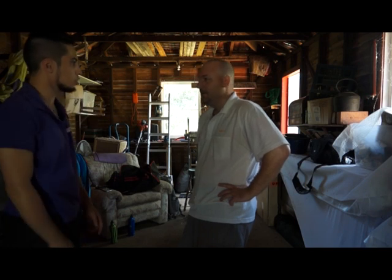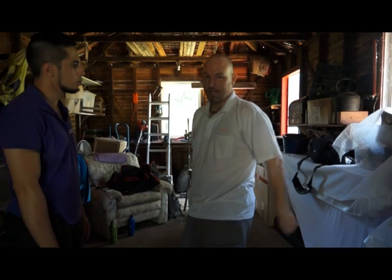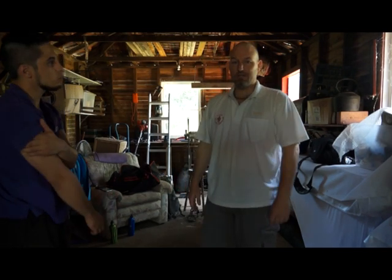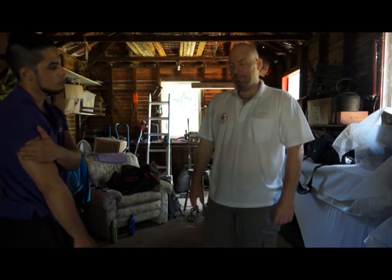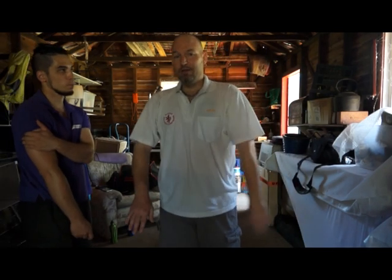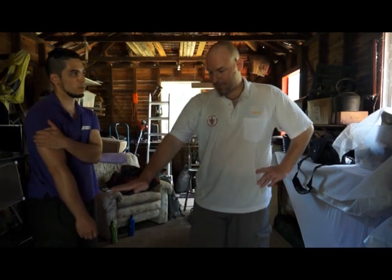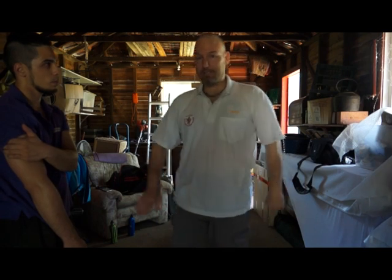So, yeah, the purpose of chi sao is basically to feel what's happening, because you can feel it usually quicker than you can see this sort of stuff. And if you train it into a reflex reaction, the example Sifu would always use with us is if you put your hand on a stove, you don't have to think, oh, I better pull my hand off. Your reflex reaction does it for you.